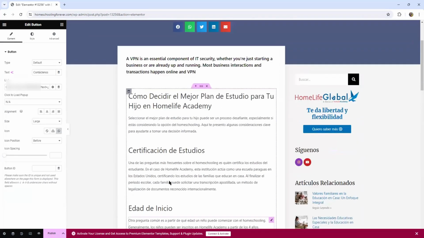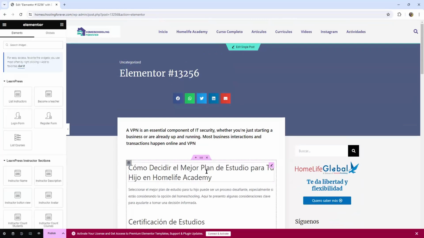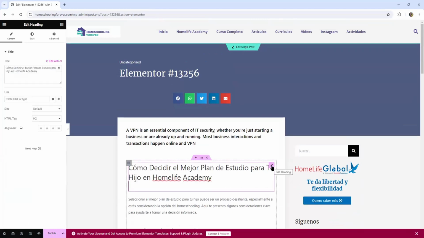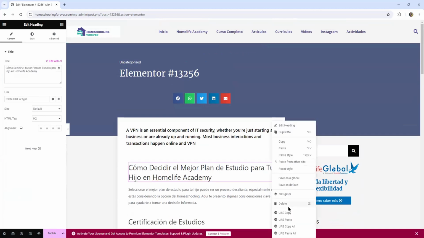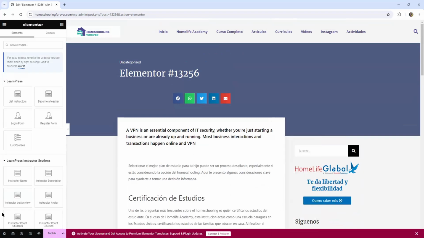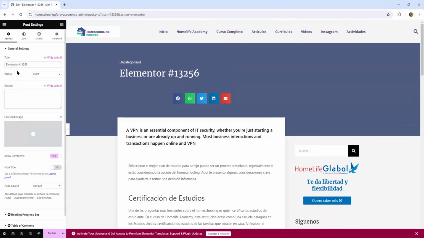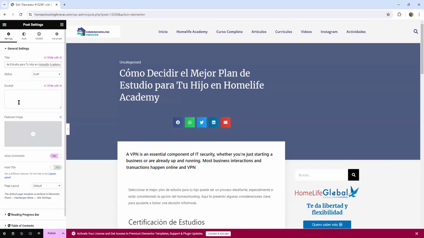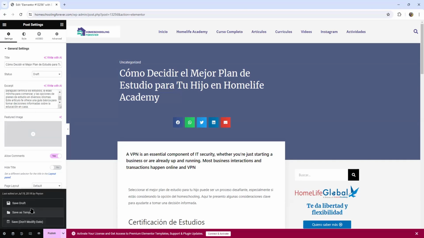What I'm going to do now is just to edit the article a little bit, and I am going to remove this heading from here. So I don't want it to appear there. I'm going to delete it. I'm going to come here to the settings, and I'm going to type the title here, which is going to replace the one on the right side. So I'm just going to type the title there. The excerpt, I already had an excerpt. Let me just go ahead and paste that. And I'm going to save draft. I'm going to have to refresh the page so that it can show the excerpt. So let me just refresh the page here.